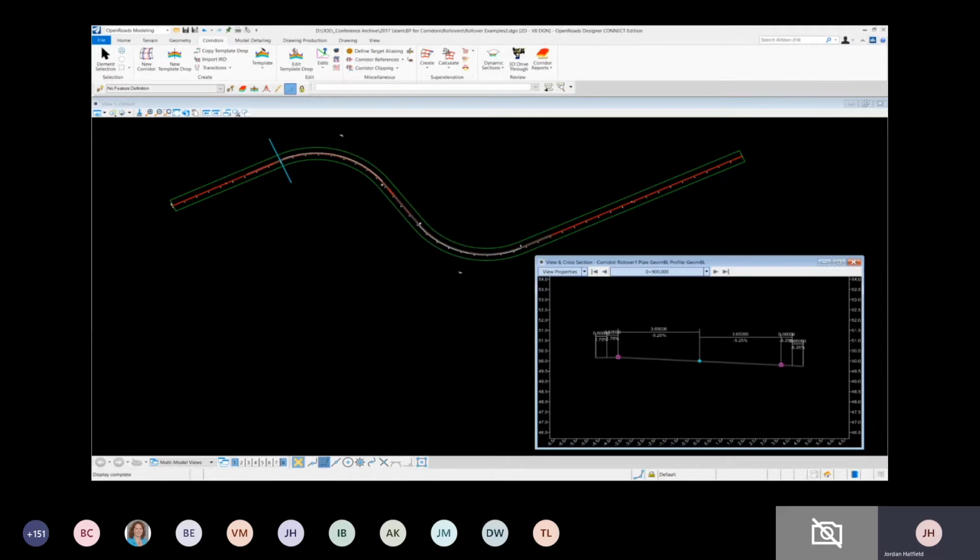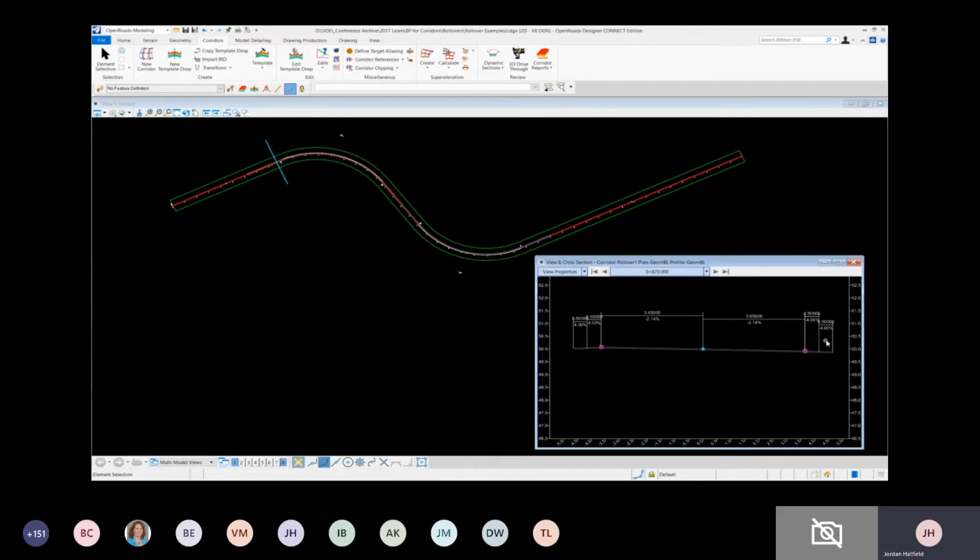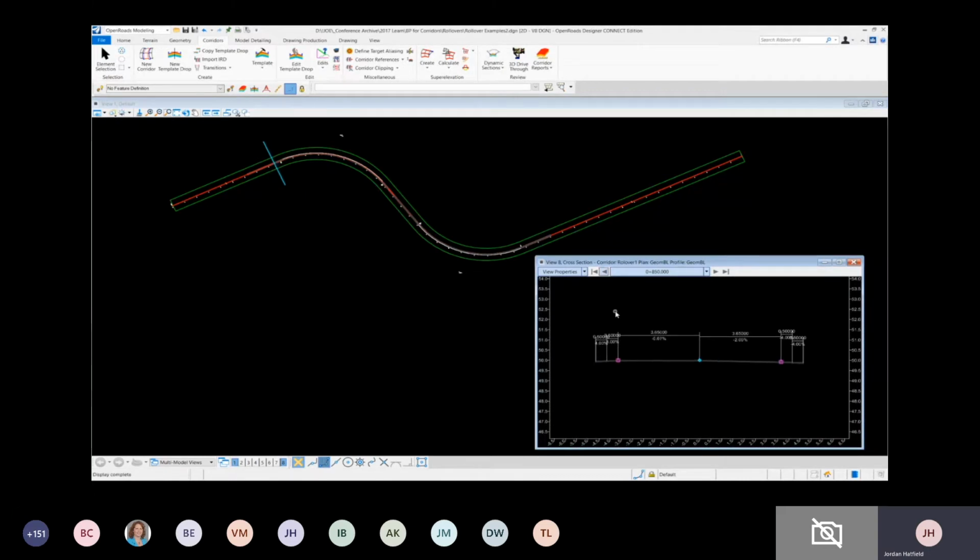So we're going to keep marching out of that. And you can see right now at 2.14%, we have the shoulders down at 4. On the other side, also 4%. And then we basically return to a normal crown situation, adverse crown, and back to normal crown. So this is what this new enhancement allows you to do.